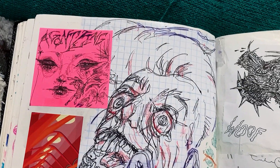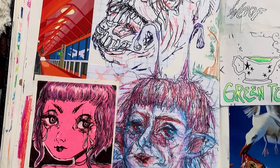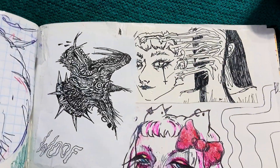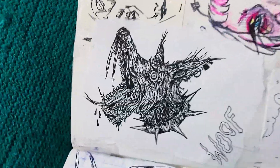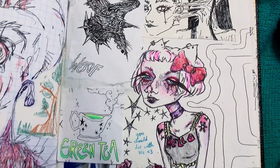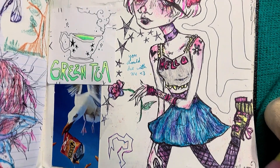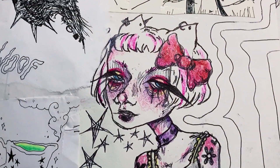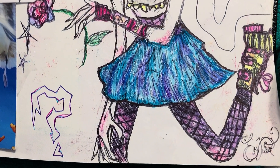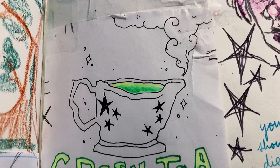This page on the left is kind of messy — it's just got a lot of things. But I really like that pink post-it note girl in the corner. And here we've got a dog and a face. I drew that on a plane. And this was a drawing of like a human version of Hello Kitty. I liked the colors I used, but I don't think she looks very nice — I could have done a different face shape. But those tights with the purple under them look pretty cool. Also, I love how this little green tea mug turned out. Looks so cute.